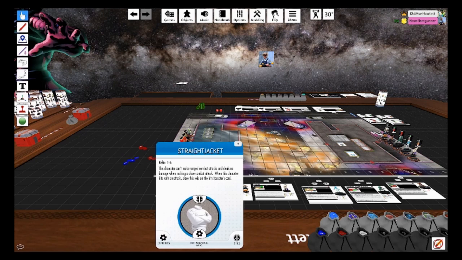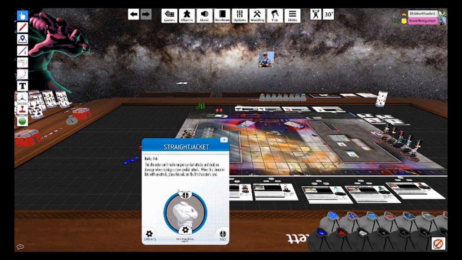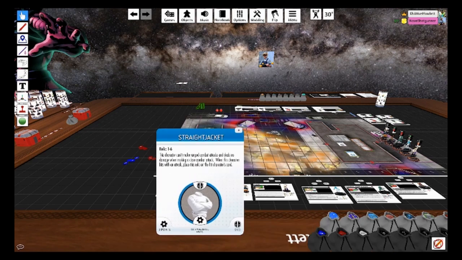Deadpool was like one of the sets where there wasn't really like bad bricks because all the super rares were pretty cool. Yeah. So I have 2 objects. The Straight Jacket, which is a relic, roll of 1 through 6. This character can't make ranged combat attacks and deals no damage when making a close combat attack. When this character hits with an attack, place this relic on the hit character's card, and then that character can use this effect.